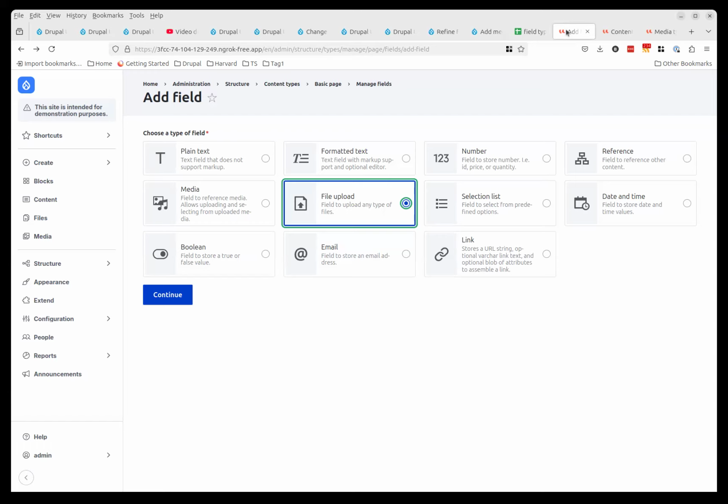Putting it down lower causes me to deprioritize it. So putting it higher up as one of the first three, like it could be the first one, it could be plain text, formatted text, and then media, might change people's perception of it without having to change labels or change wording of the description.